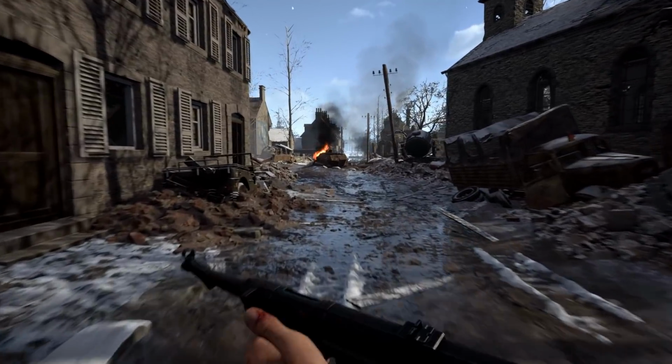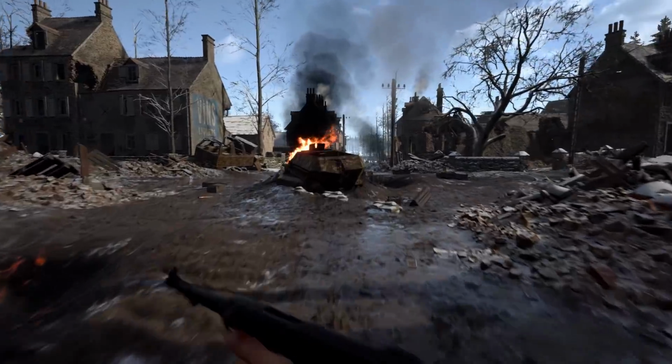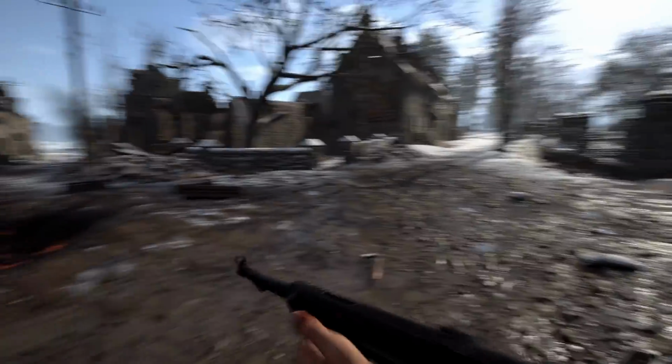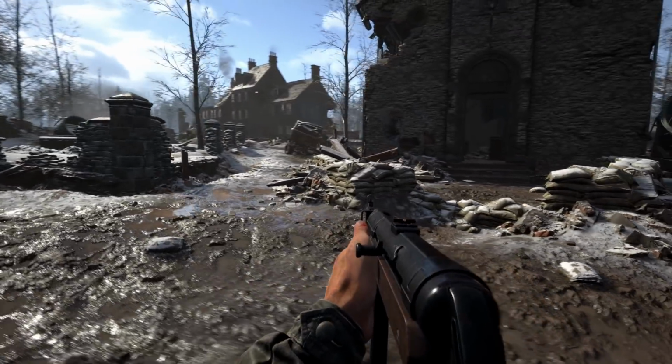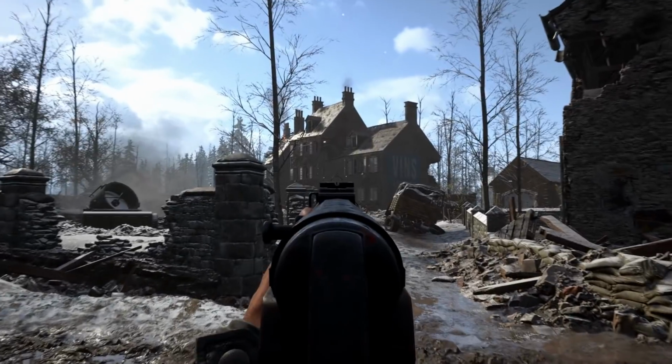and you're also seeing here some of our new urban assets that we're going to be rolling out across all the maps. These are kind of interesting spaces for you to have much more interesting interior battles, CQB, and the layout of the buildings is much more interesting.